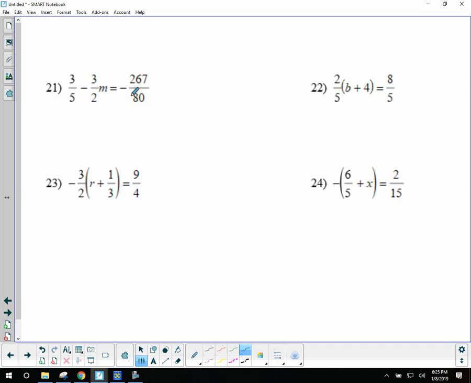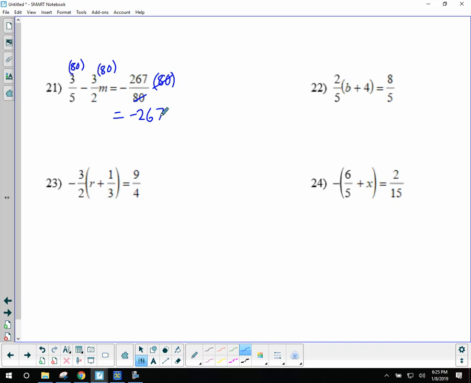Now, first of all, this 80 in the denominator looks scary, but I'm telling you, if you just multiply everything by 80 like we did on that other problem, I think we were using a 10, it works itself out. Watch this. Multiply everything by an 80. Just trust me on this. Okay, everything's being multiplied by 80. Check it out. Over here, the 80s cancel. Boom. Now it's just negative 267.